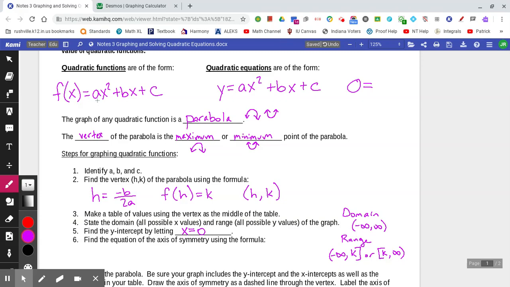So something x squared, and then you might have the linear term, which might be represented by plus bx, and then a constant. So the one part of the quadratic function that it has to have is the x squared term, something squared. So if you were to graph these by hand, you're going to realize that if you take 0 squared, you're only going to get 0.